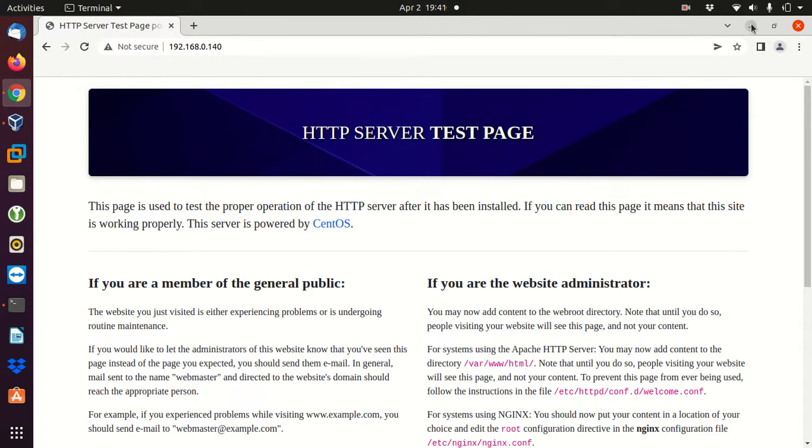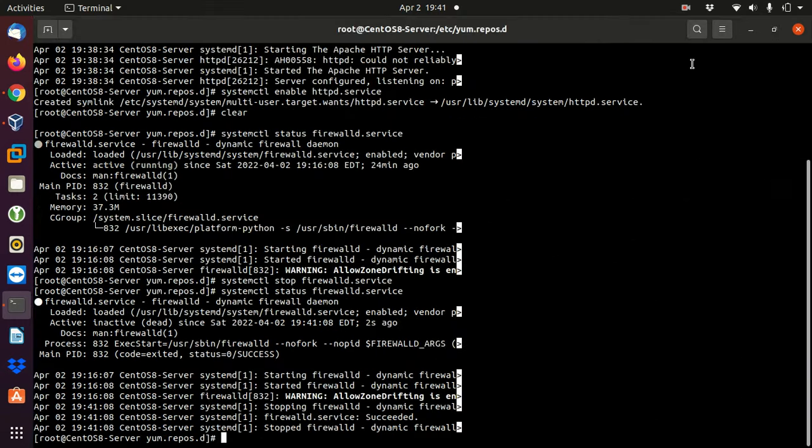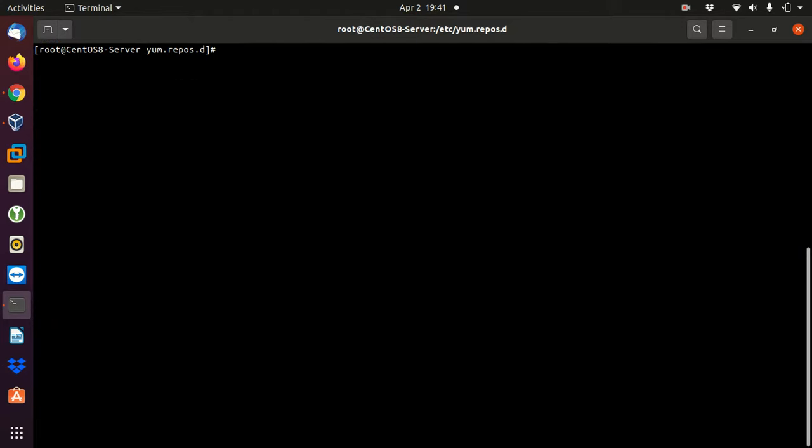But let me maximize this. I don't want to have my firewall stopped, so I'm gonna clear this screen. What I want to do is check if there is any port allowed. So I will check with firewall-cmd --list-ports.